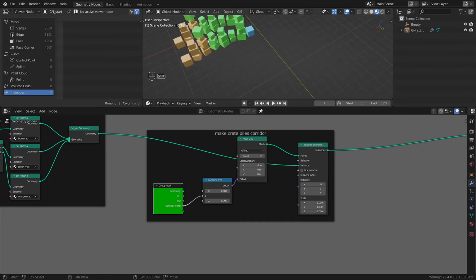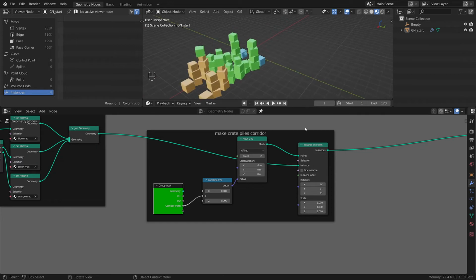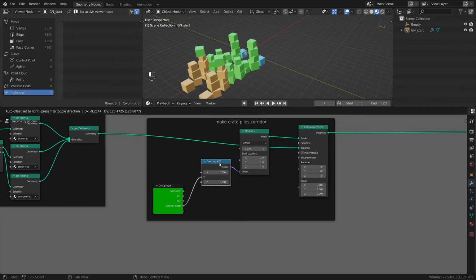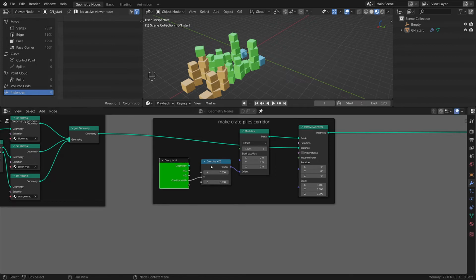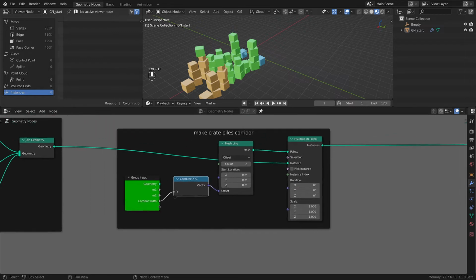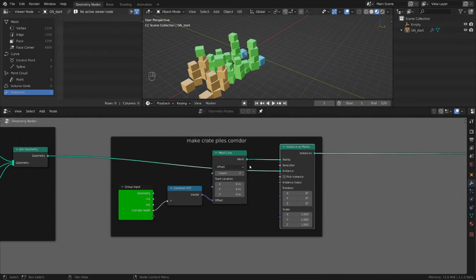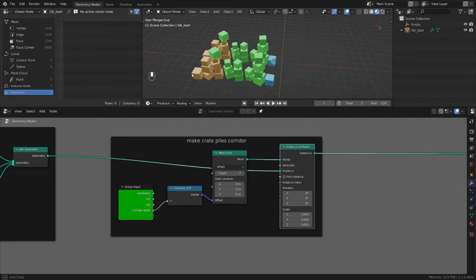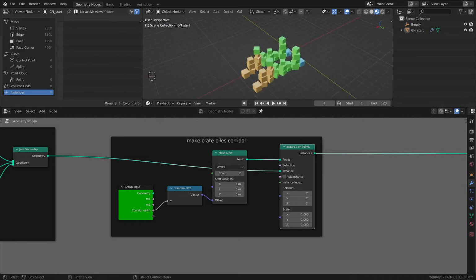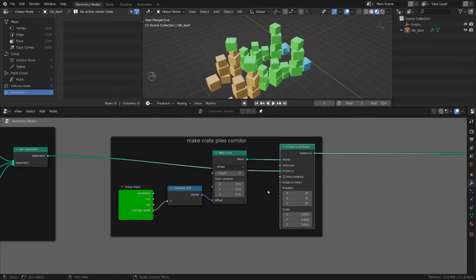But as you can see, everything looks identical because, of course, it's just duplicated geometry. So this is where the interesting part comes into play. By the way, if you want to hide unused sockets, you can do a Control H, something like this. It helps clean up the node tree. Okay, so how can we do a randomization on this, make it less obvious that this is a duplication, but without doing too much work?